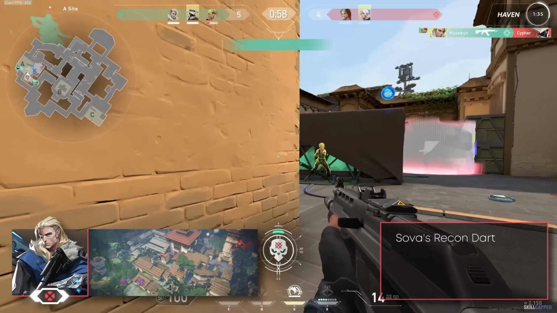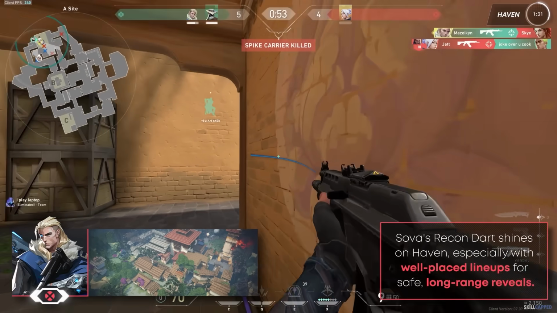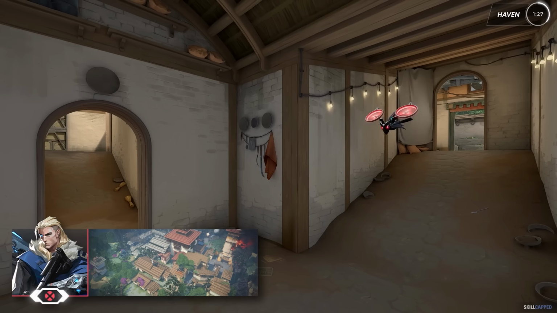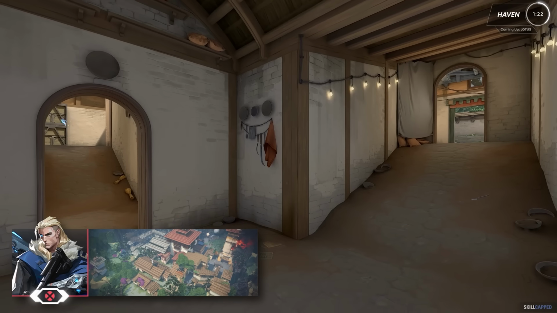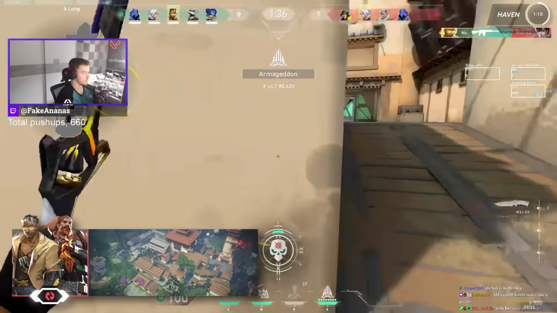Sova's recon dart is very useful on Haven, especially if you know a few lineups to throw him safely from a distance. His Owl Drone is also the perfect tool for clearing ratty areas like sewers and garage, but if you're looking for more of an aggressive comp with the initiators, the popular Breach and Tejo combo is absolutely insane on this map.